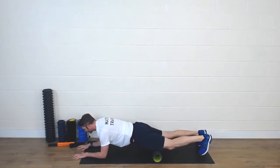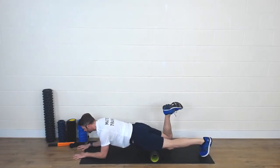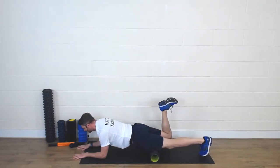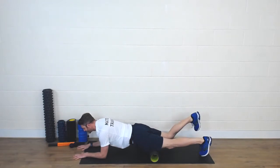Okay, let's swap it over to the opposite side. So same thing, I'm just going to position myself into a comfortable position. So I've just rolled my foam roller up by a couple of inches there, and I'm going to work on that rep range of 3 to 6 repetitions. And then what I'm going to do is just start to change the position.